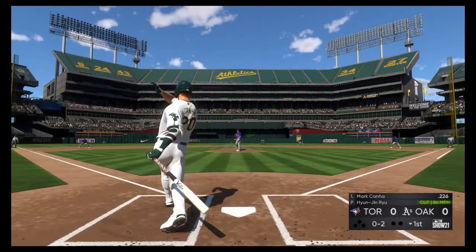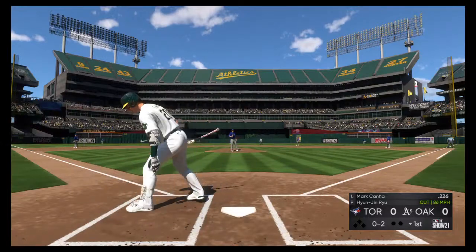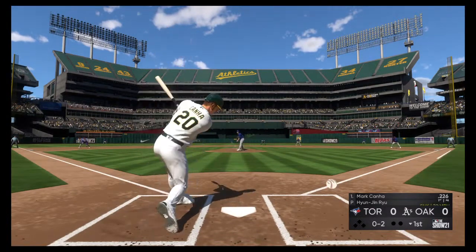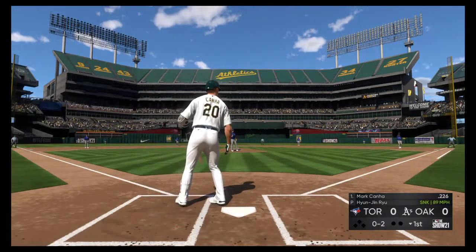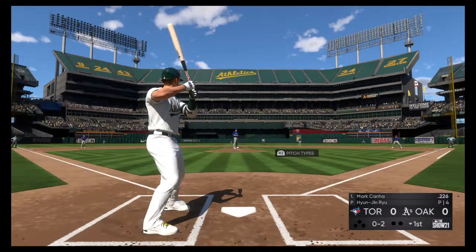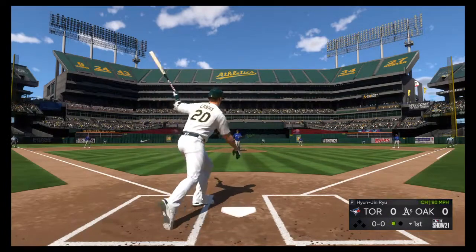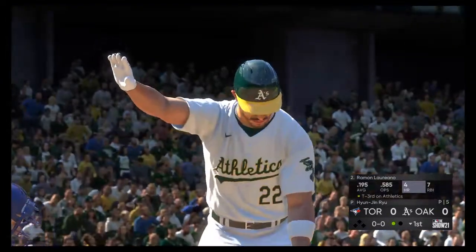The offensive game plan today is certainly to see the ball up. This guy is known on the mound for his sinker-changeup combination. He's going to try and establish down in the zone to get swings and misses or ground balls consistently. You have to find something above the belt to get loose on. Again, another foul ball. 0-2 once more. He swung on and missed. He got him on strikes.